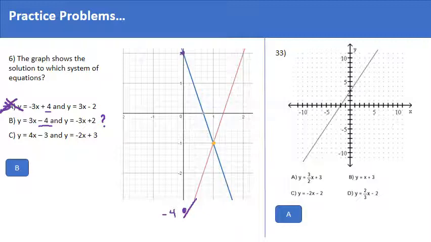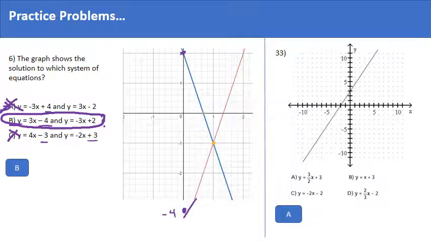Could be, so I'm going to put a question mark beside it. It's not sure yet. Now let's check the other one. The other one has a y-intercept of -3. Well, that could go through -3, couldn't it? And then the other one has a y-intercept of 3. Oh, look up here. This one has a y-intercept of 2, so it can't be C. So that means my answer has to be B. And at this point, if you have Desmos, plug it in, or you can graph it. You can graph your y-intercept and then count your slope.